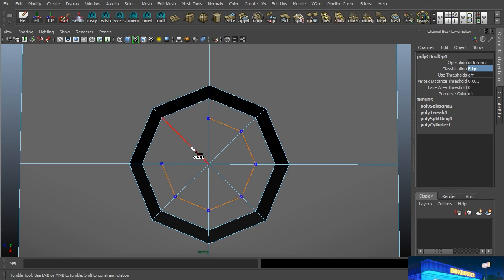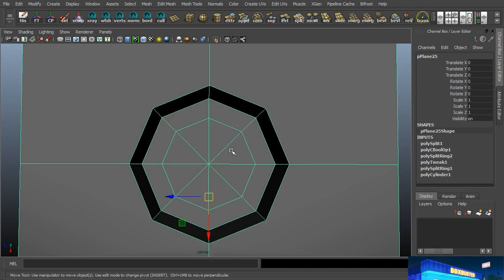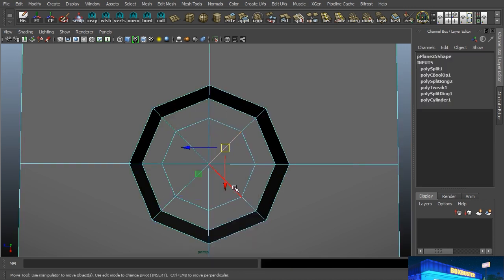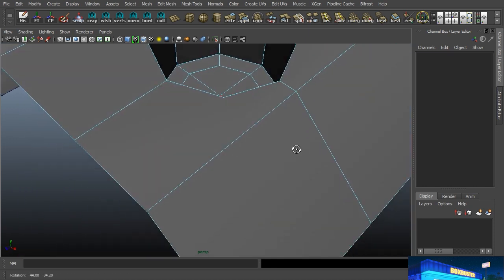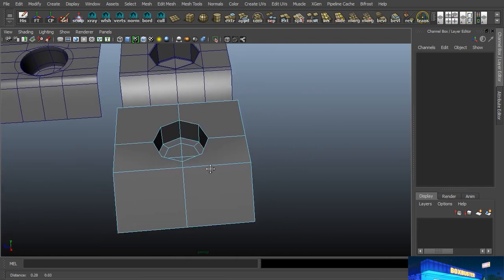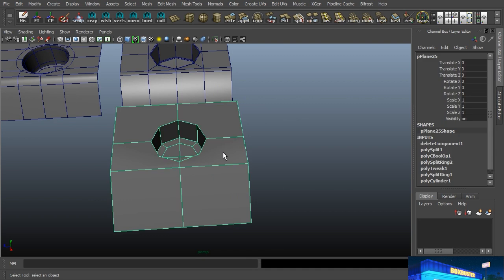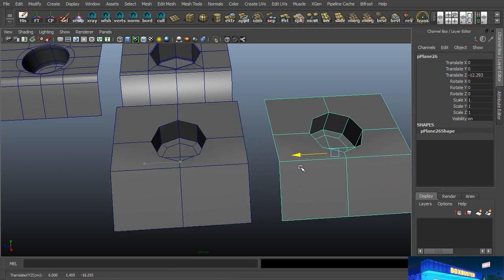So we'll go there, that one, and finally that one. Now we can go in and delete every other edge in here. So we got rid of that pole, we got rid of the triangles in there. We have basically everything we need. Now I'm going to take this one, Shift D to duplicate it, and bring that one over there.